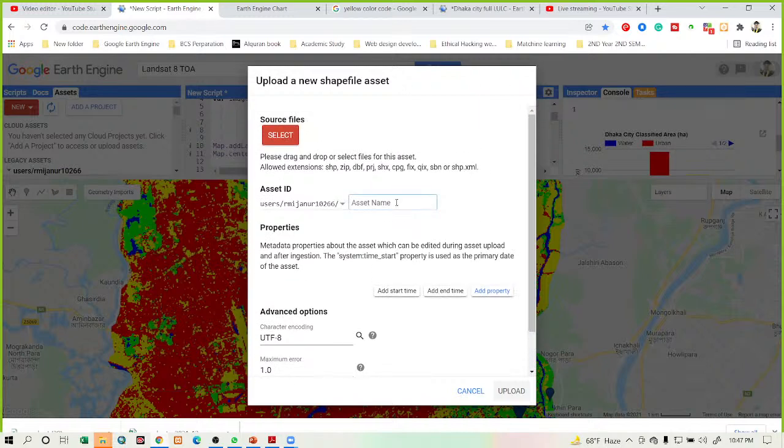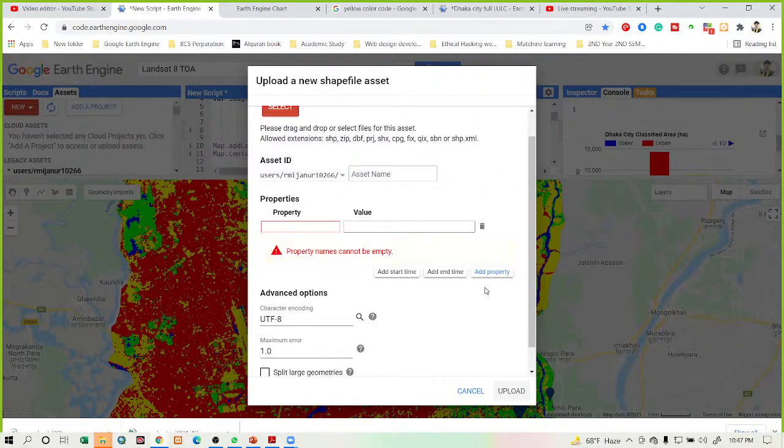So when you import this point shapefile, you can just simply add this property. Here you can see property and value. Suppose first of all you want to take the ground truth data for the rice. You can make a shapefile for all of this rice point. You can make this property value class, or what you want, just a variable. Suppose I want to get this value for rice field 1, I just put here the 1, then click to upload.